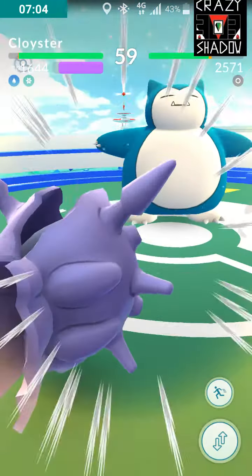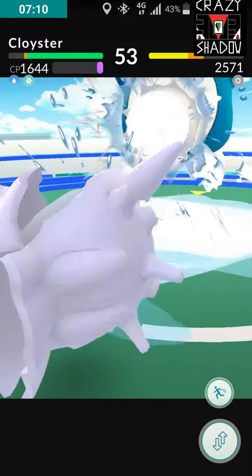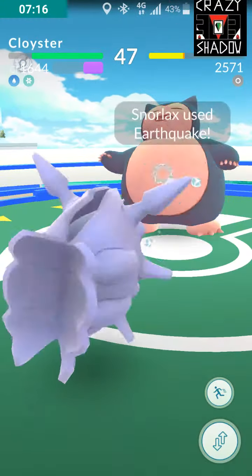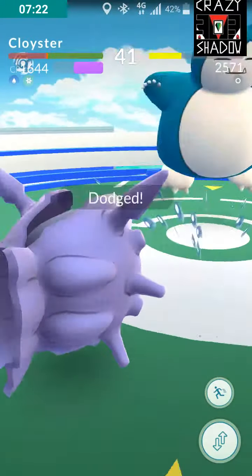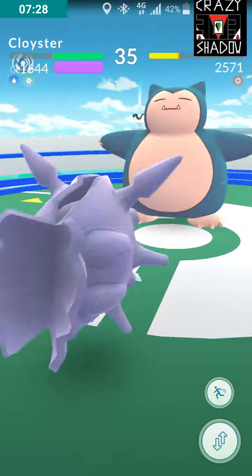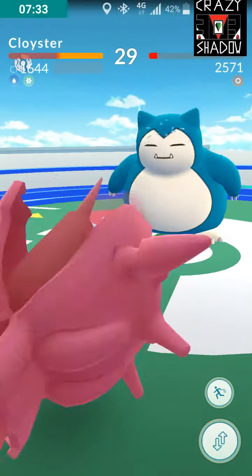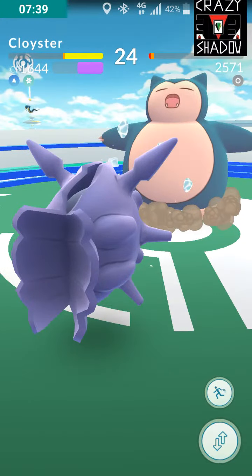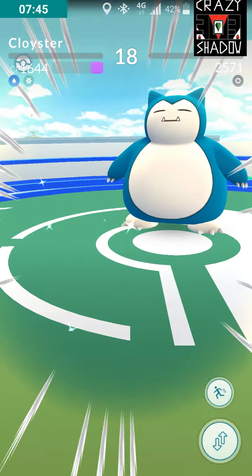Dodge a bit, come on. Right, now use Hydro Pump. That'll take some damage. He's using Earthquake. Ooh! Cloyster. That was a lot of damage then, but... Right, let's just go straight Hydro Pump. Come on, come on, come on. Nearly there. He's going to use Earthquake. Earthquake will take... Yeah. Cloyster's down.